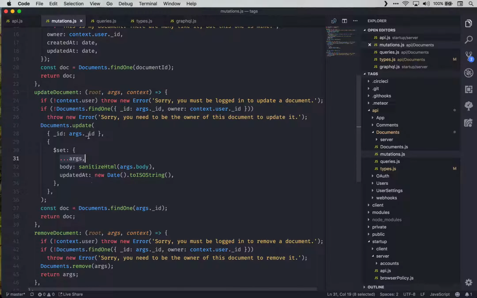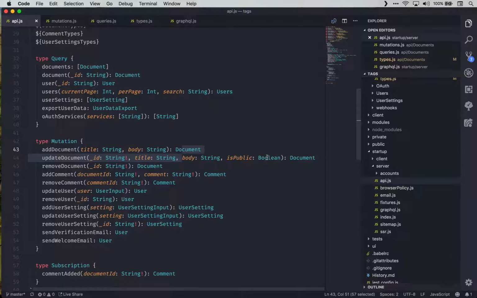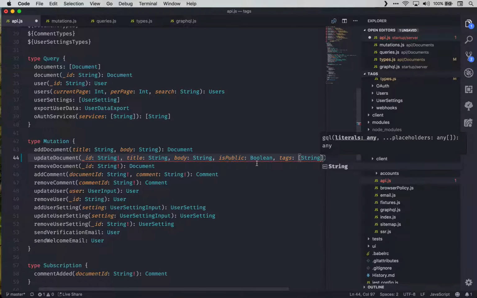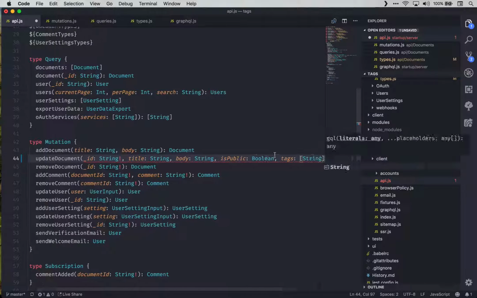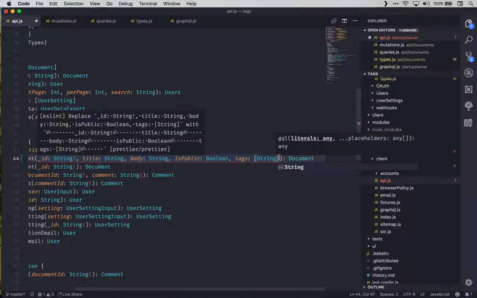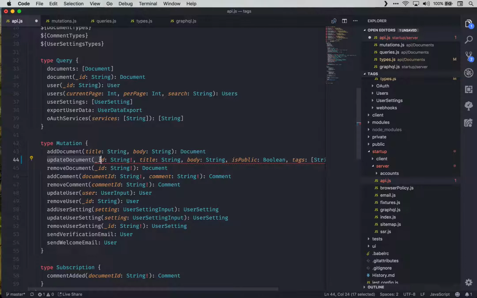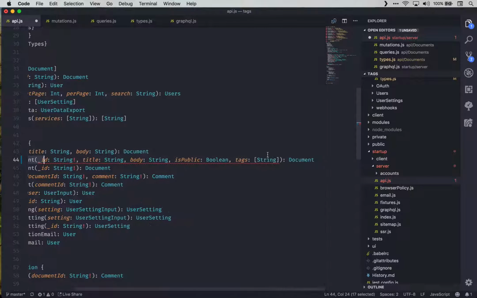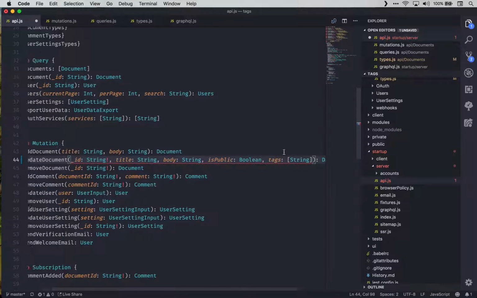And so what we need to do is go back to our API.js file and make sure that we include tags, and we want it to be an array of strings. So again, remember, we need to tell GraphQL explicitly, hey, this is what you should expect as an argument to this mutation when it's called. So we're saying, if we're going to update this document, go ahead and add some tags to it, or support tags being added to it. I can't say that it's required. We could technically add an exclamation point here, but we're not going to do that. We're just going to say, hey, it should be an array of a string scalar type. So just an array of JavaScript strings, that's it.